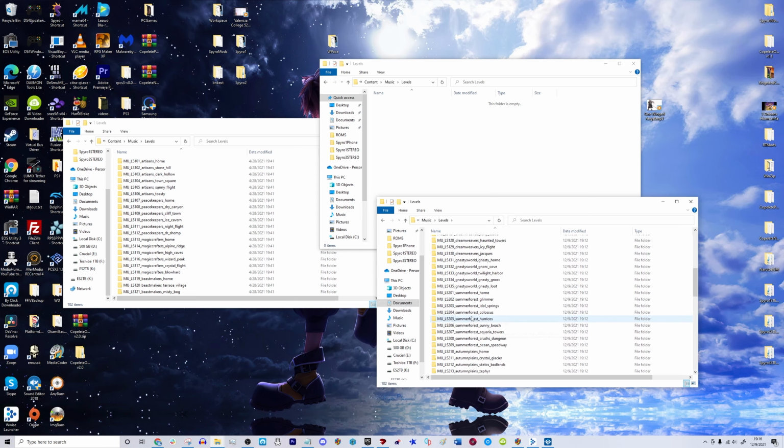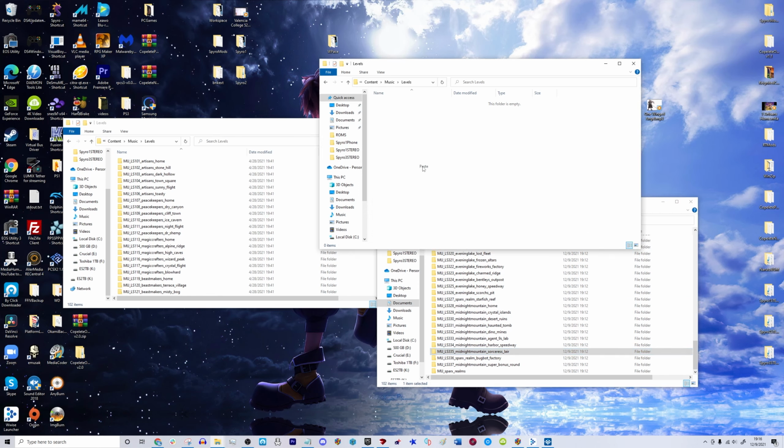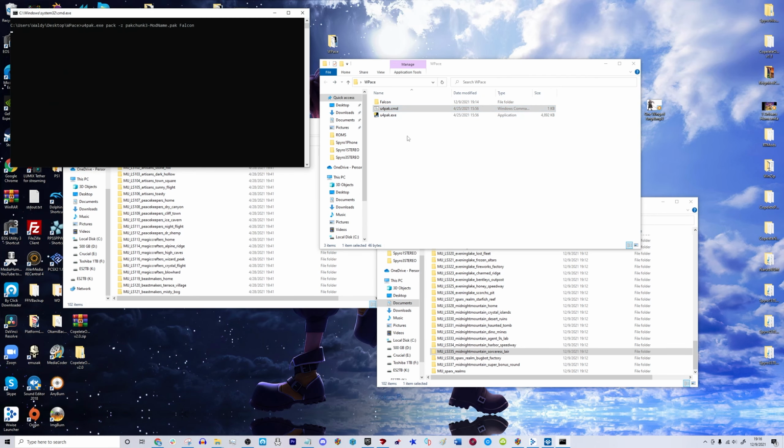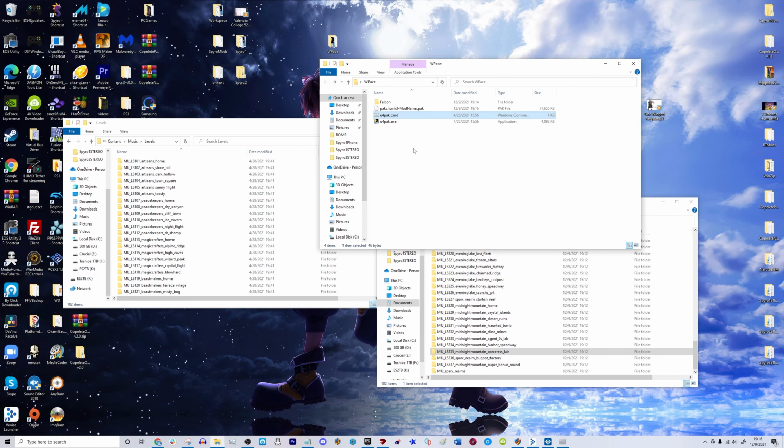Here you go. It's going to be listed in here. In my case, I changed the sources layer, so I'm going to copy that. Same thing, copy and paste. Don't just drag it in there because that's not good. There you go, and that's it. Now that you have both of those things in there, you're going to click on this command and it's going to pack it for you. That's what the command looks like. And boom, that was quick because there was only one song. This is what it's going to look like.